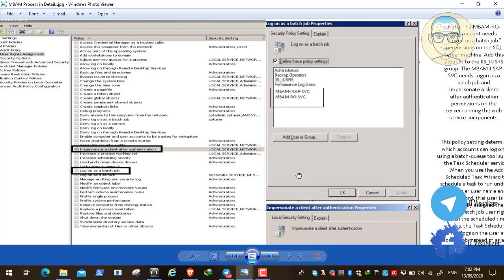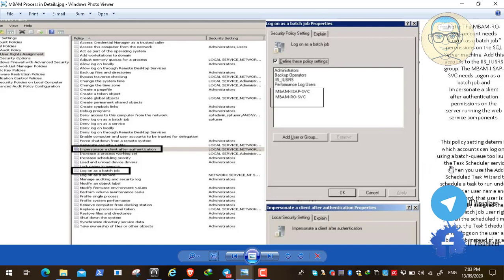So again, we will revise. We will download the Microsoft Desktop Optimization Pack DVD that contains the MBAM software and leave it aside. Then we will create our different MBAM Active Directory users and groups. We will take two users, the read-only service account of MBAM and the IIS service account of MBAM, and put them in a local group on our MBAM server.